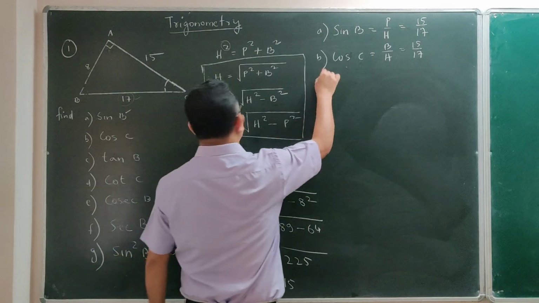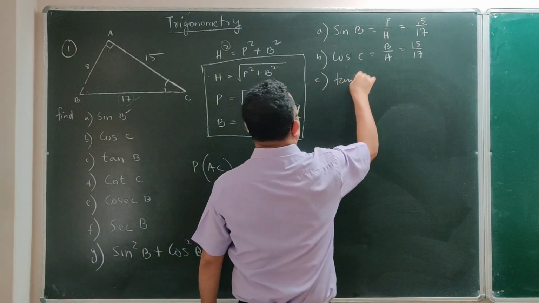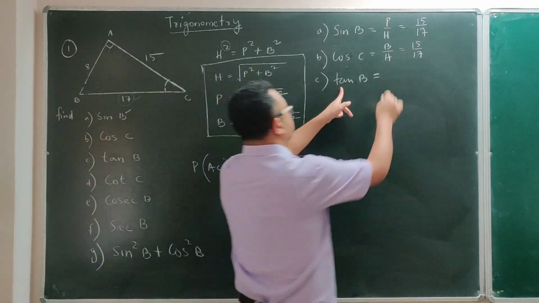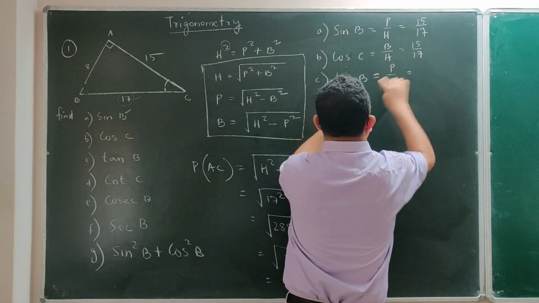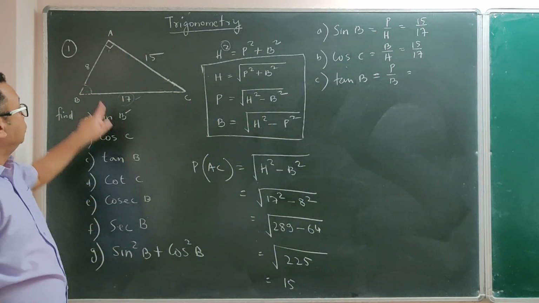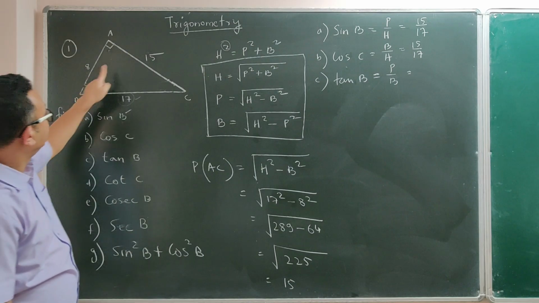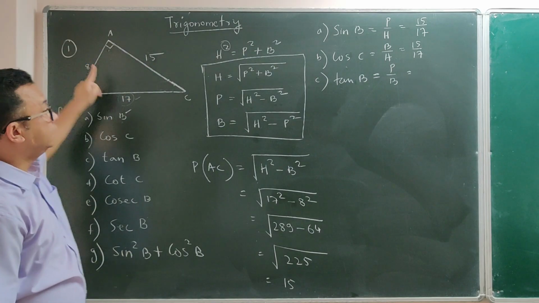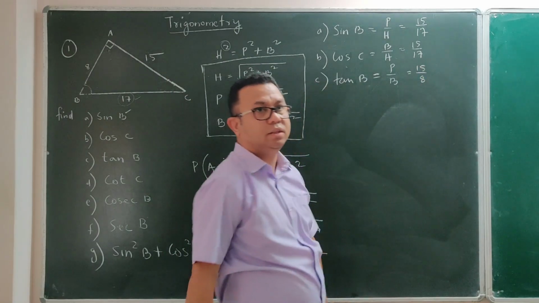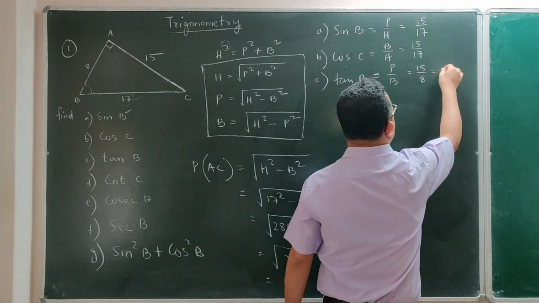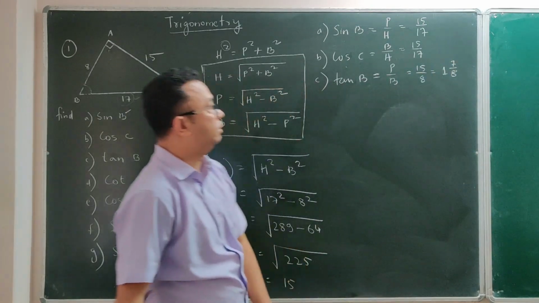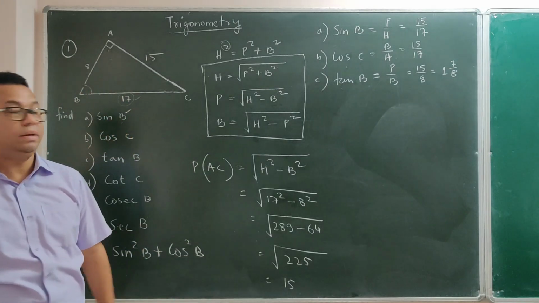Now, going on to the third one, which is tan B. Some people have curly brown hair turned permanently black. Now our angle of reference has changed again to B. Here is our angle of reference, B. So for B, we need perpendicular over base. Perpendicular is 15. Base is here 8. So it becomes 15 by 8. Since the numerator is larger than the denominator, usually we convert this into a mixed fraction, 1 and 7 by 8. So that is tan B.